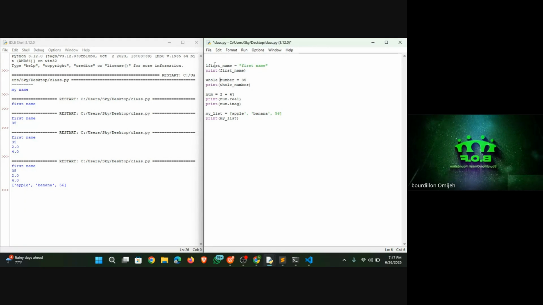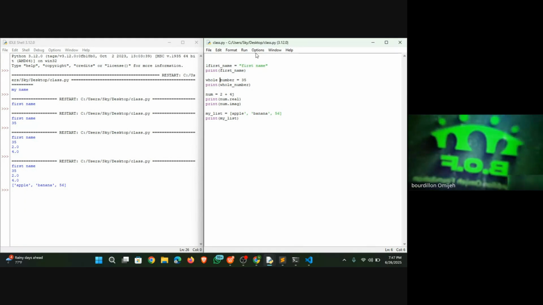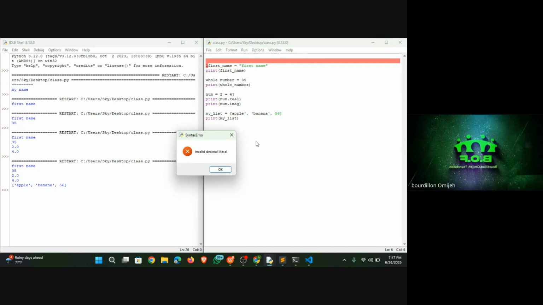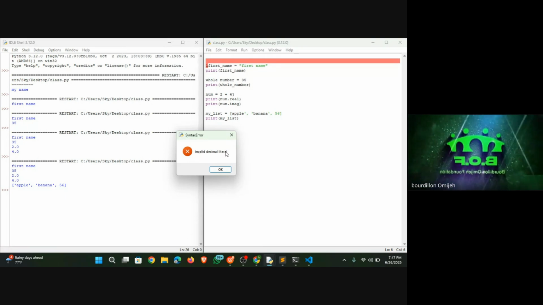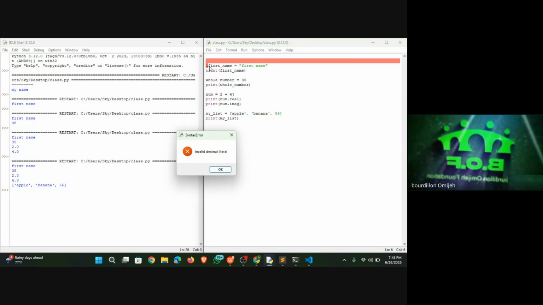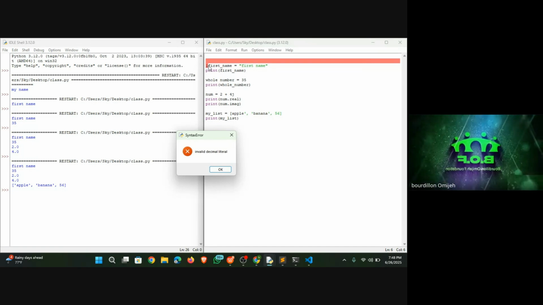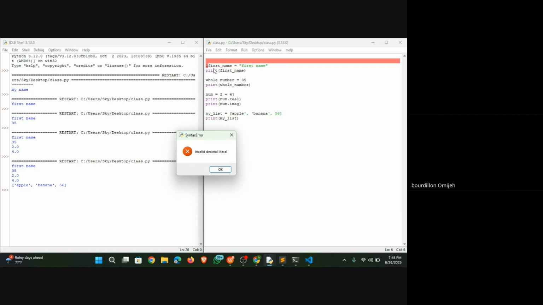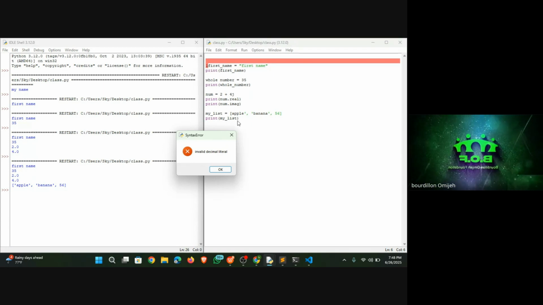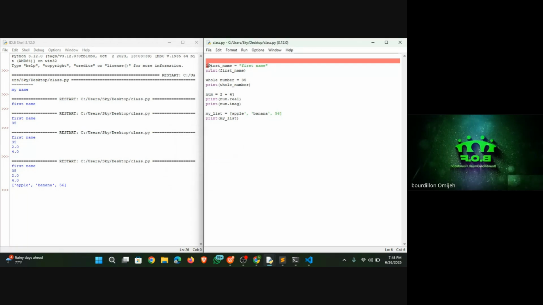Now this should work. So if I save this and then I run module, what can we see? We can see invalid decimal literal, right? And then the first line has been highlighted, which means that there's something wrong. Now I used 1 before. So the fact that I used a number in declaring my variable gives me an error. So it's bad practice. So I would remove it.